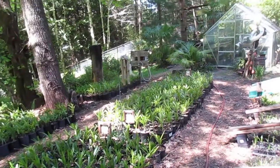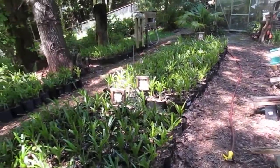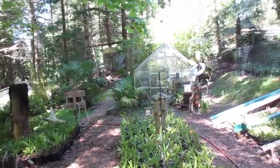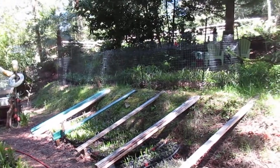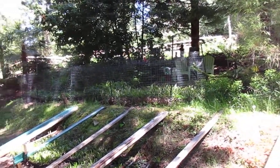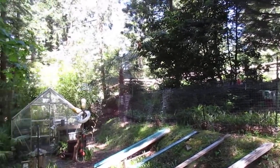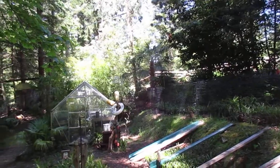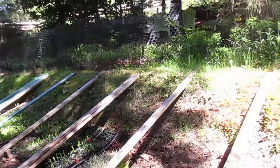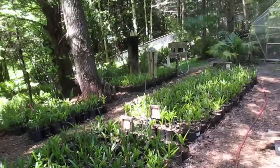I've been growing palms from seed now for over 30 years, and they are foolproof in this climate, folks, in the southern Gulf Islands and along the west coast of Canada. Anywhere near the ocean, and even up to several kilometers inland from the ocean, your winters aren't going to be so cold. So Trachycarpus fortunei does well. The farther you get inland, the growing zone changes, and you are going to need to protect them. But here on the coast, never ever lost one from the winter here on Salt Spring Island. It just does not get cold enough.